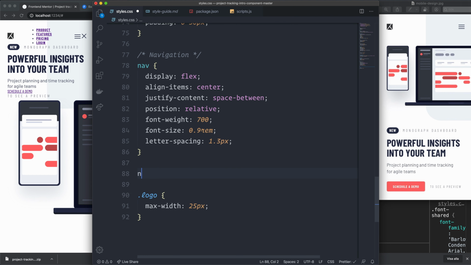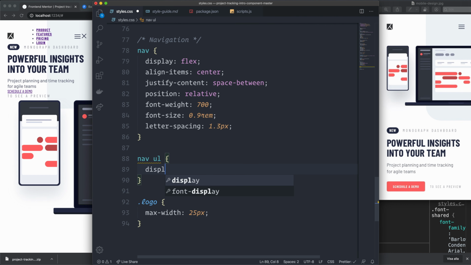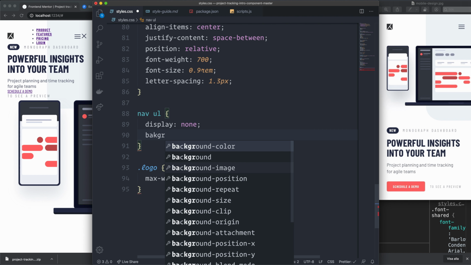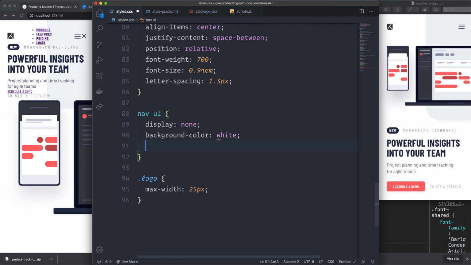Then we're going to style the menu itself. So nav ul, it's an unordered list. Display is going to be none. And that's because we just want to show this menu when the user presses the hamburger button. And we want to close it also when the user presses the X. So we set the background color to white. We position it absolute.